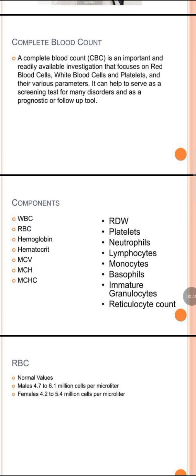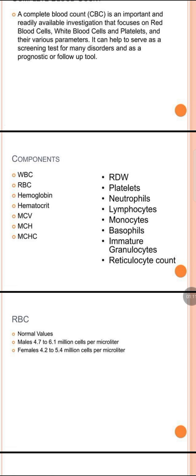So with white blood cells, they can either be increased, normal or low. In certain conditions you are going to see them increased or low, so we have to review in which conditions they are increased and in which they are low. Red blood cell count as well: when it's low, anemia. Hemoglobin as well, and hematocrit, which is also known as PCV.